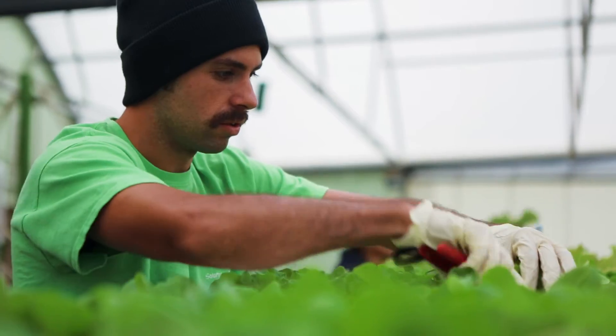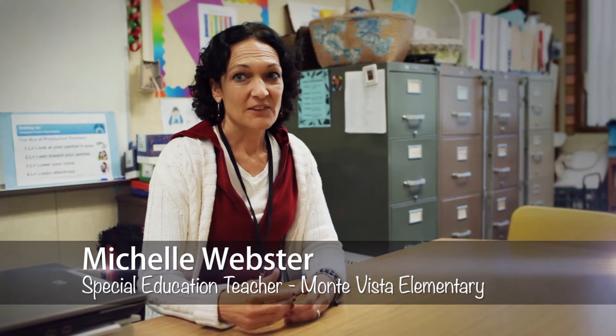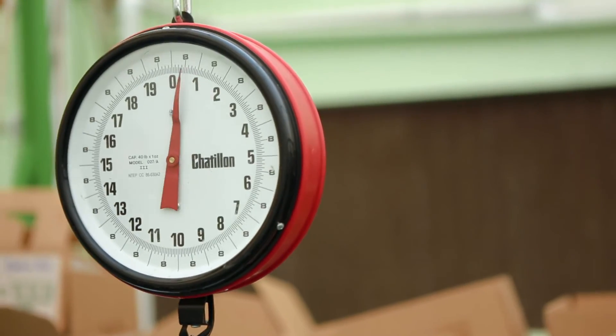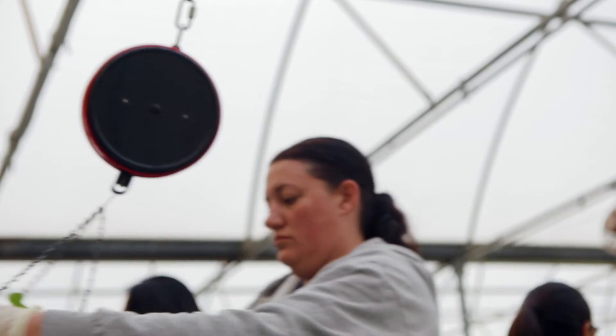We're not dealing with a corporation here. We're literally growing this food, harvesting it, and then that afternoon the kids are eating it. It's huge for me that Vista Unified has made an effort to put organic produce and foods in our schools, because I think we need to start educating students early about healthy food choices, what organic means, and how that directly affects how their brain works and how they learn.